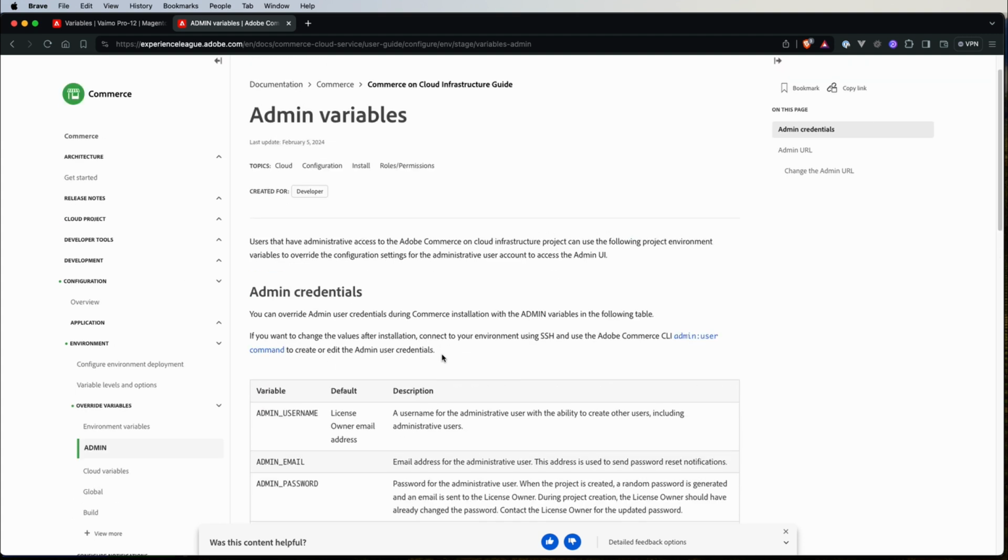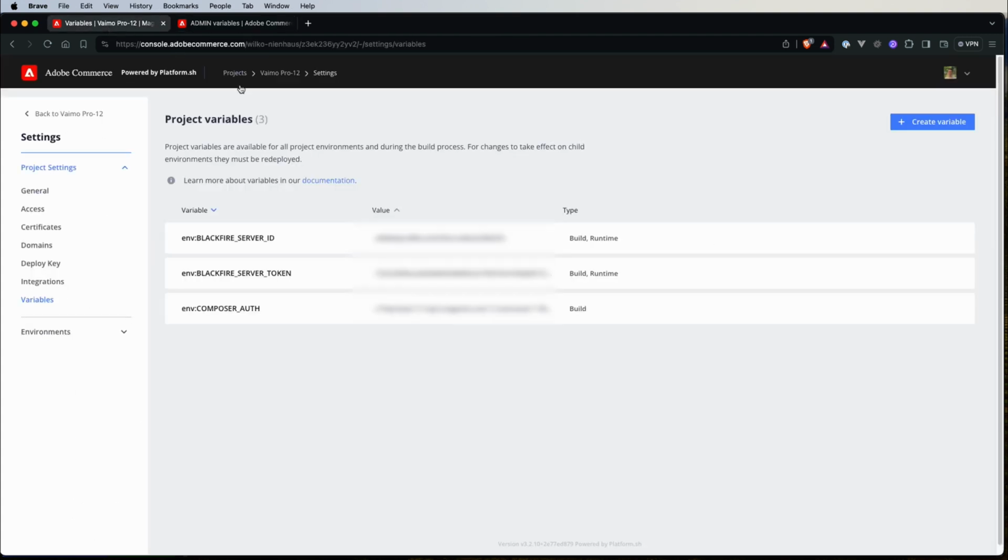But if you want to override some Adobe Commerce configuration, or if you want, for example, to have this composer auth, which is the JSON that helps to authenticate Composer to different services, you need to add this prefix, because if we don't do it, this environment variable will not actually be applied to our environment.